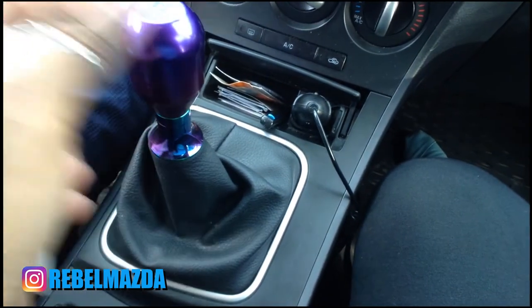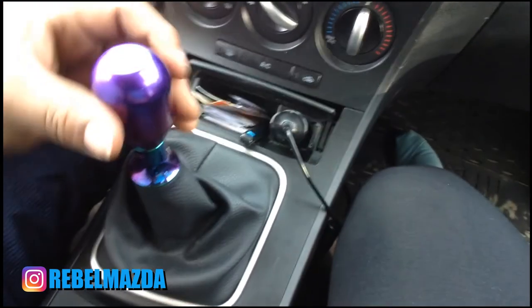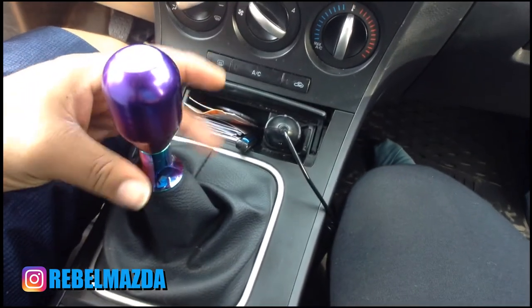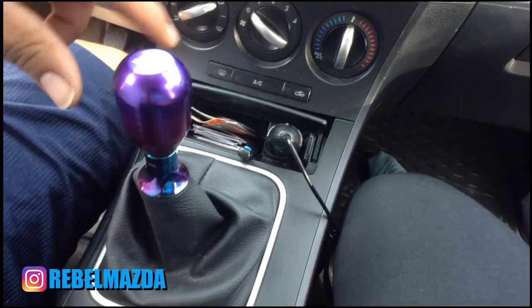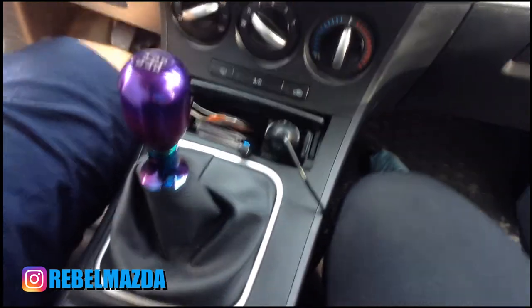But it doesn't need to turn though, to get it out, right? Oh, okay, that's okay. I won't be taking that out for a while. Hopefully. It's not sitting as far as it can because this won't sit straight. It sits up.